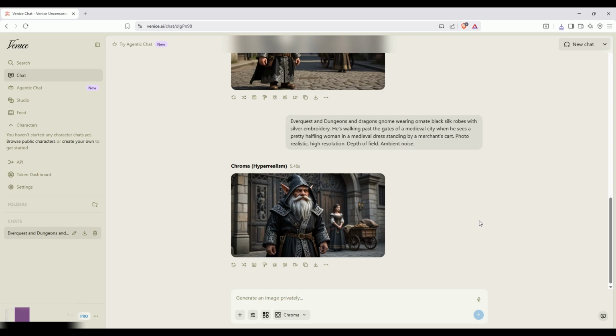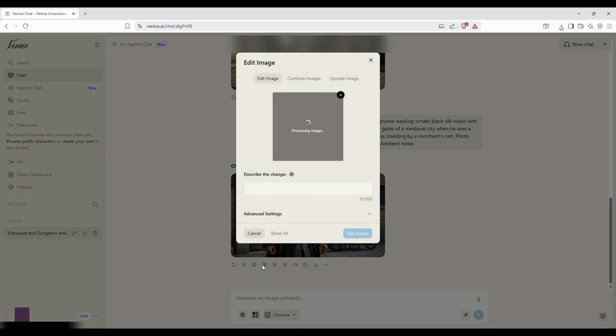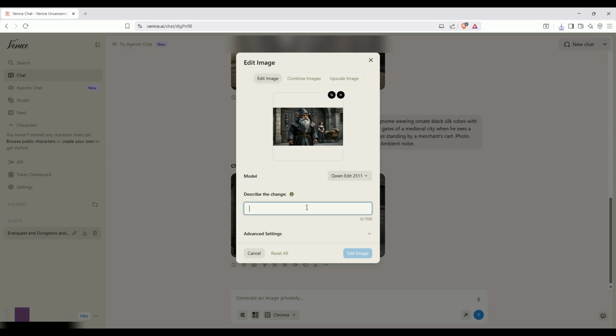So of course you hit this little download button anytime you want to download something. Once you've downloaded something, you can upload it later if you want to edit it a little bit, because there's an editing tool, but there's this edit image right here. So we're going to use this, and we're going to make a new prompt, and I'm going to say the main character talking to a pretty halfling woman, like up close. So that'll be like they're hanging out and chatting.